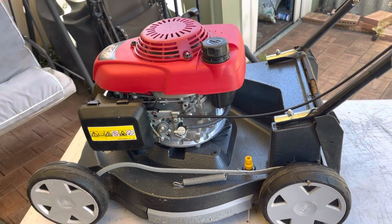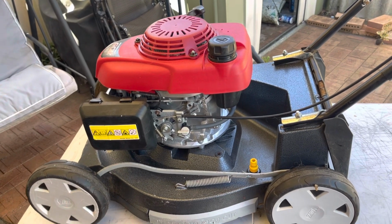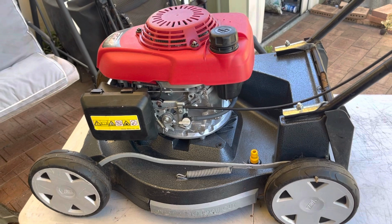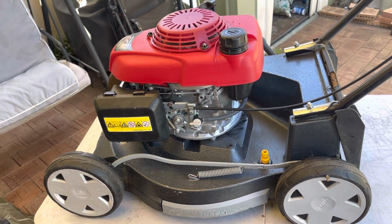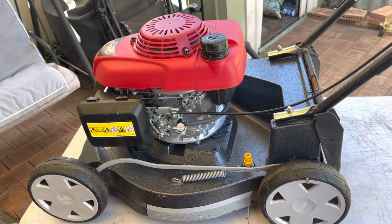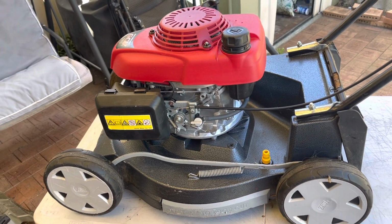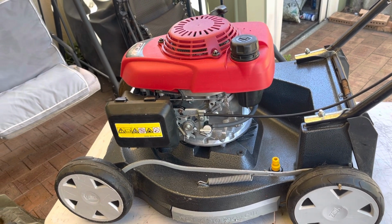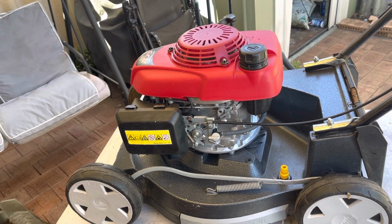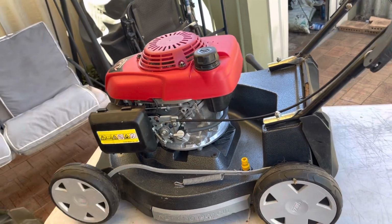It could just simply be stale fuel, but I do want to run over it and do a quick service before it goes out. It gives me peace of mind and it also gives the customer peace of mind. I'm building up my business and I want to make sure that anything that I sell, I'm confident in doing so. I don't want to overlook anything, because there's nothing worse than them getting frustrated because the piece of equipment hasn't been working properly. They bring it back to you because you haven't done your job properly. So that's what we're working on today.